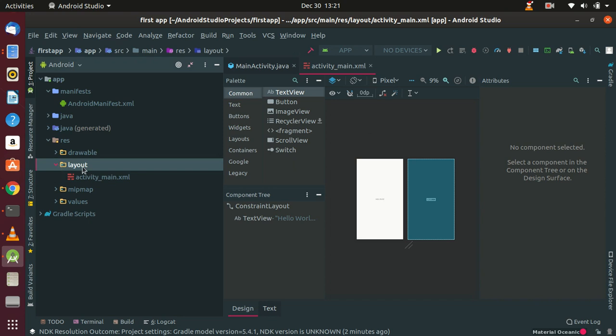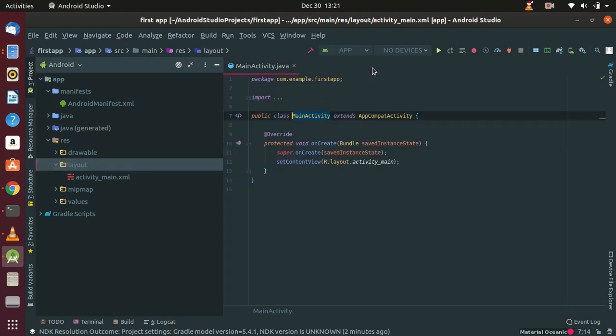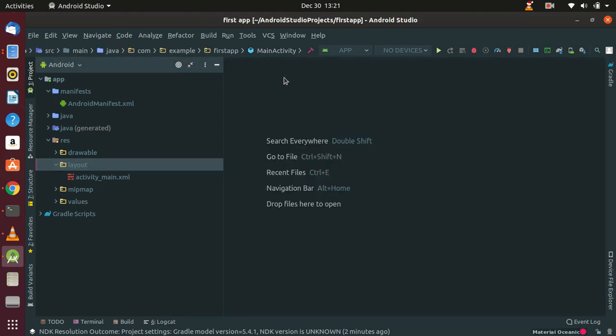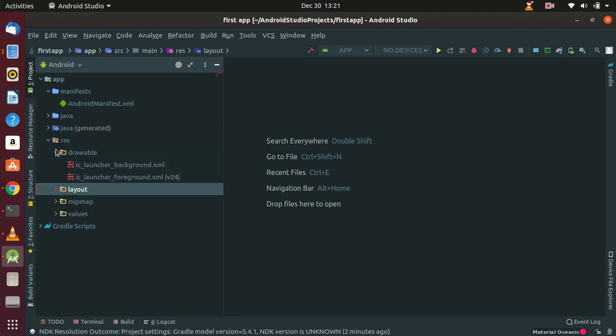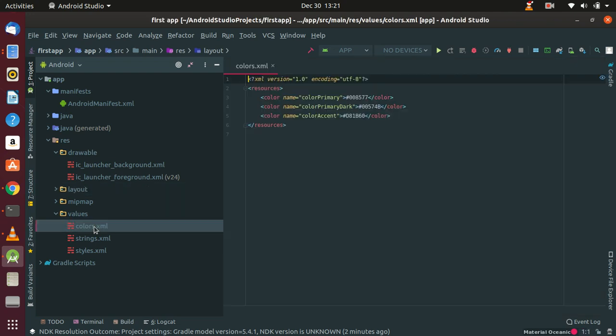So we're going to close this one here, close this one also. We're going to talk about Drawable. Drawable is a place where we locate some image files, so in order to use them in the app, we store them all here. Also here we have values, like inside values we have colors.xml, where we put colors.